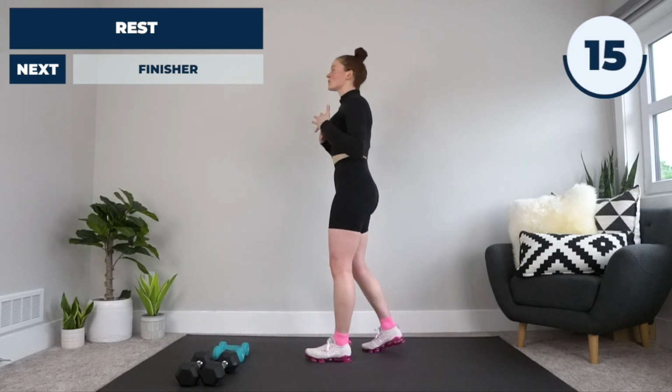Walking around, even if we're just marching, that's what this is all about. We're gonna go in again in 5, 4, 3, 2, and 1. Dead stop swing, let's go.